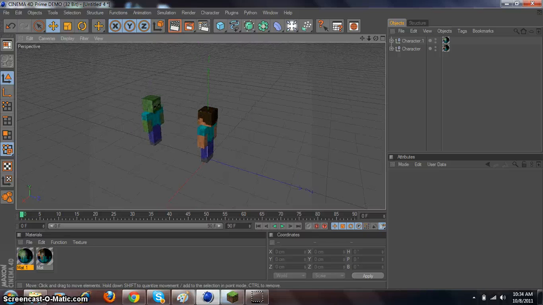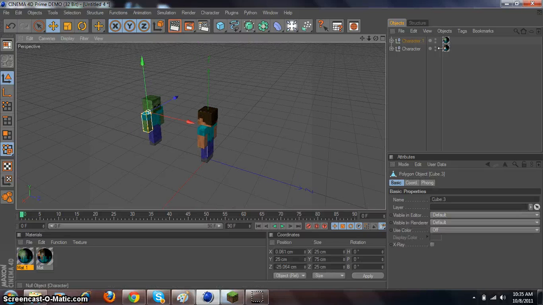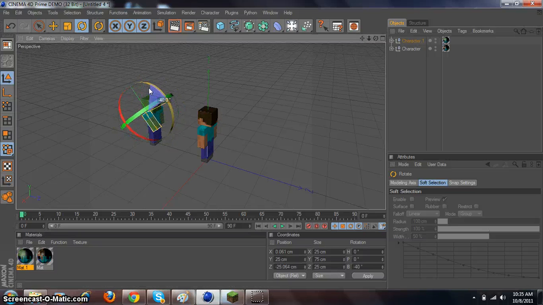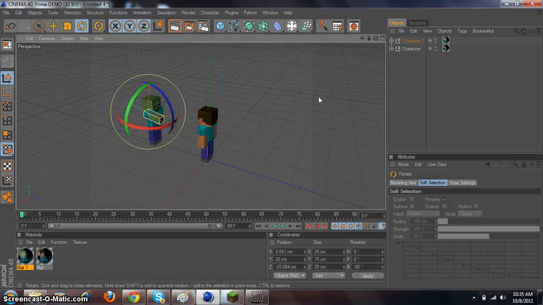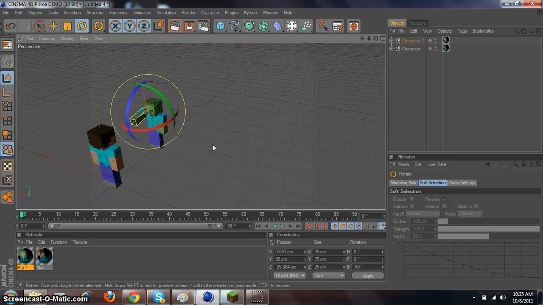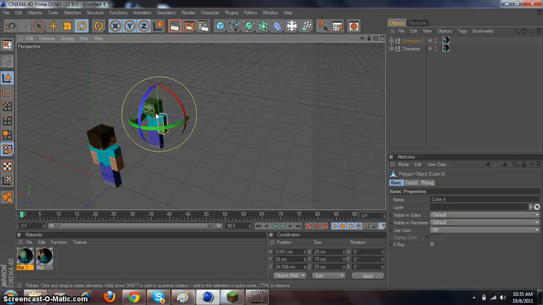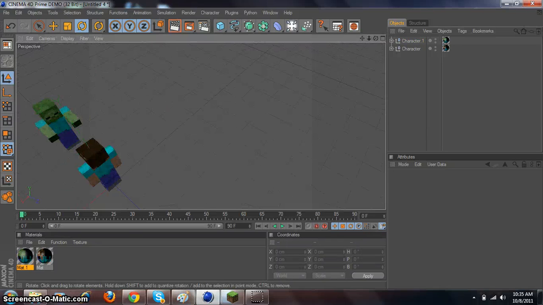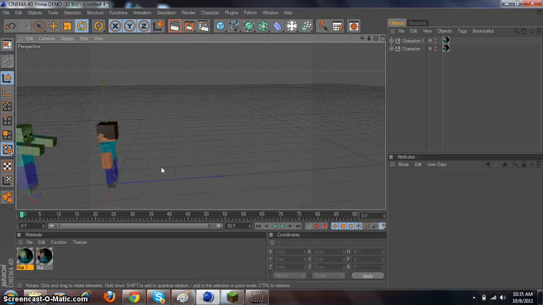Now that we have this, let's move his arms a bit. Sadly, these don't come with bone structures. If you don't know what that is, you can look it up in other tutorials. For some reason, my computer is saying I don't have the correct plugin to do it. In other words, I would show you how to create a bone structure. Anyway, you move these up to about 80 degrees, but remember, hold the shift key, because that'll make it go by 5. If you don't hold the shift key, it'll go all crazy with decimals and whatnot, so you don't want that. Now you have basically your zombie done.